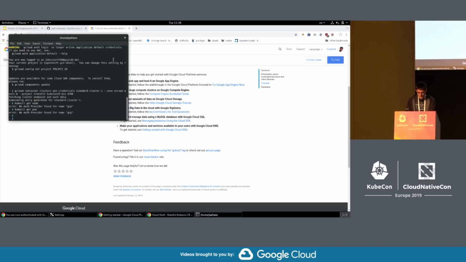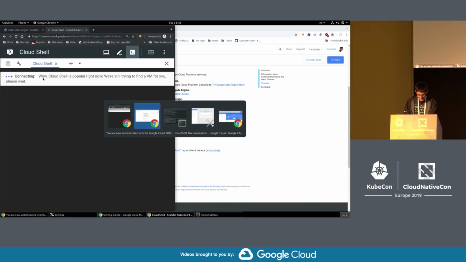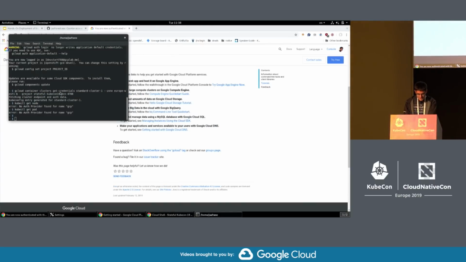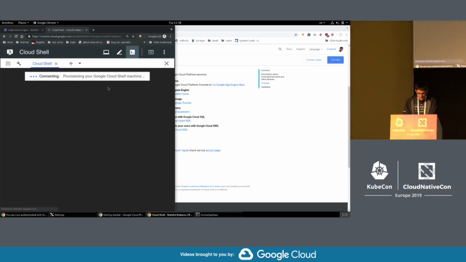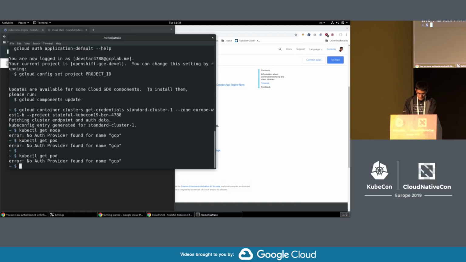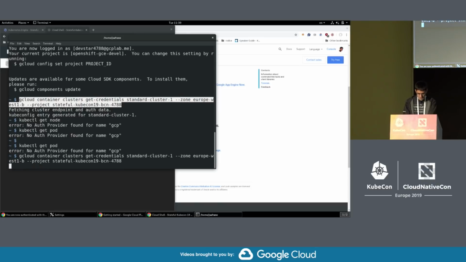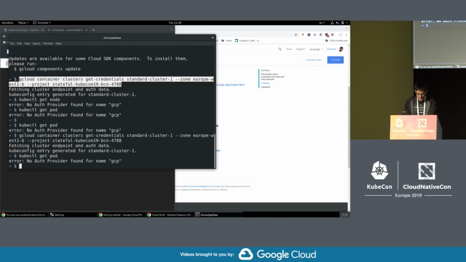It's not really working for me. Still waiting. Still provisioning. And gcloud doesn't really work. No auth provider for GCP. Yeah, that worked, but this doesn't work.